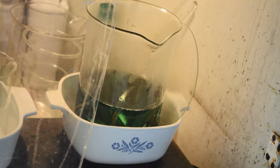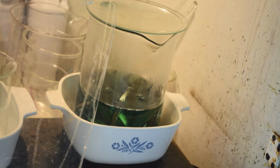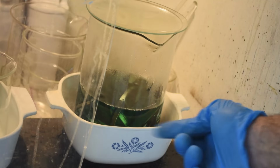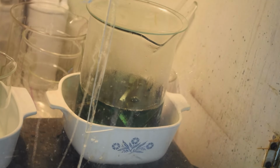Yeah, the bubbling is a lot more vigorous. Okay. So we'll let this go a while longer. Oh yeah, much more vigorous. Okay, good. So we're going to let this go a little while longer because it looks like there's still a lot of that metal on these flexible strips, whatever that metal is. So see if we can dissolve away a little bit more of it. Get the concentration of whatever metal it is in the liquid up a little bit before we do a stannous chloride test on it. So we'll just let this cook for a while.